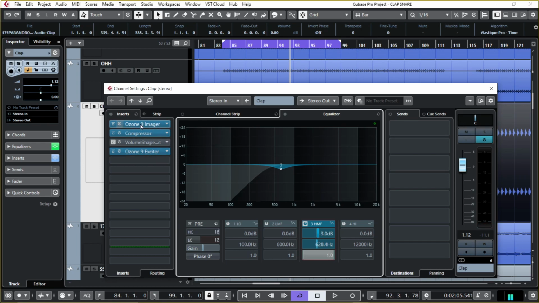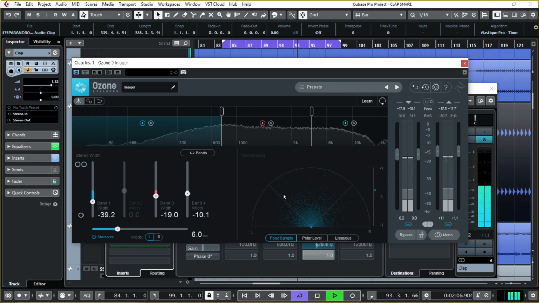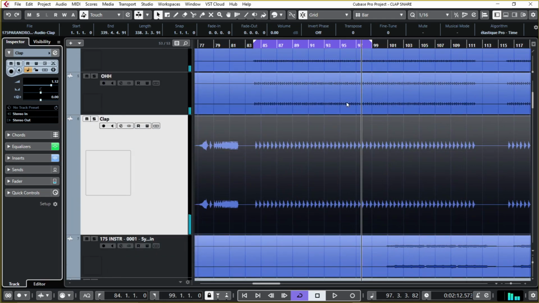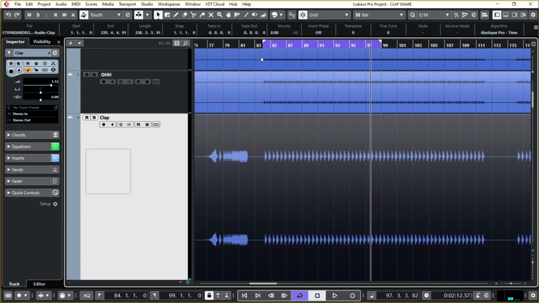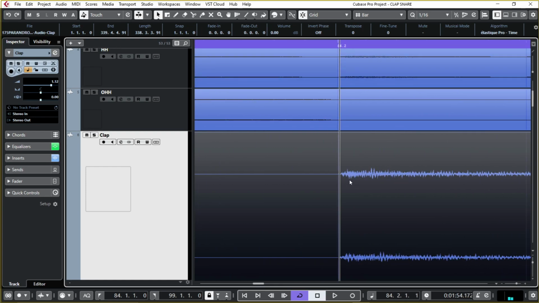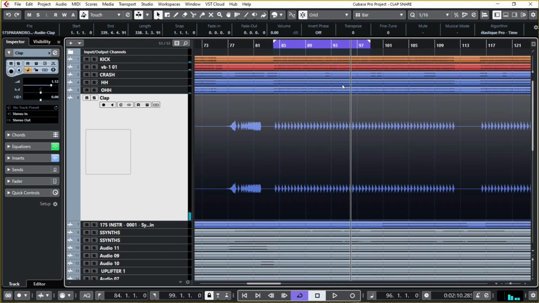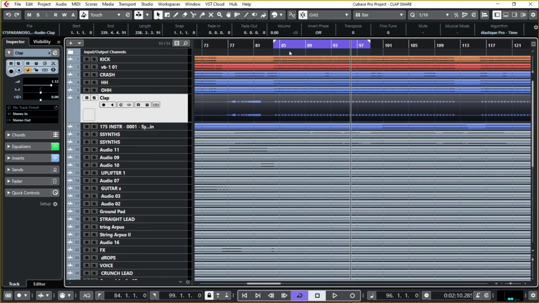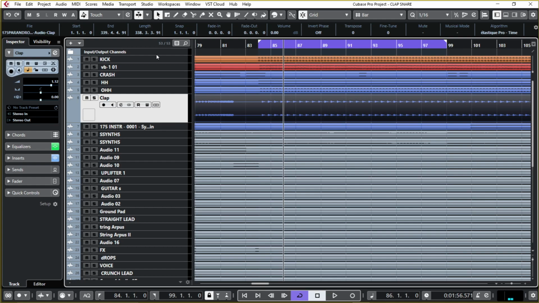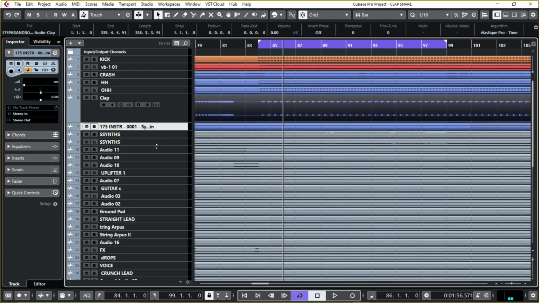So let's recap what we did so far. We used an imager to modify the stereo field. Actually put it more into the middle. But what I'm also noticing here is this little attack. But okay, we're going to live with that for now. Okay. We may have to go back to the snare when we have the rest of the elements also in the mix.